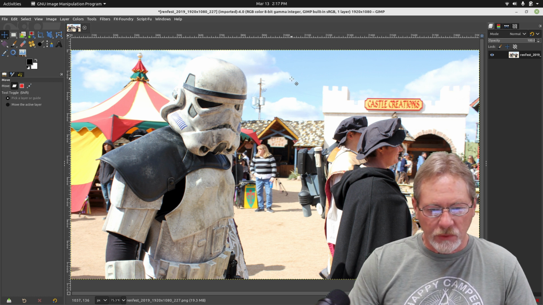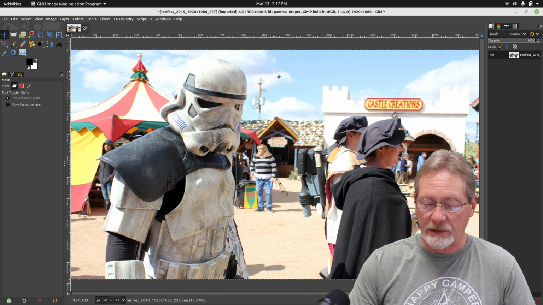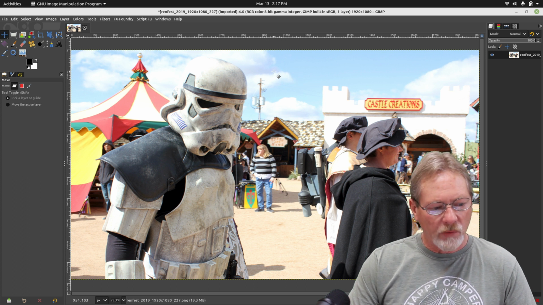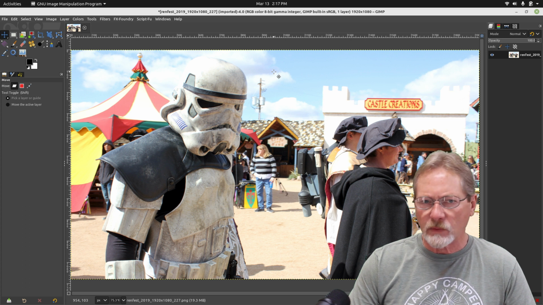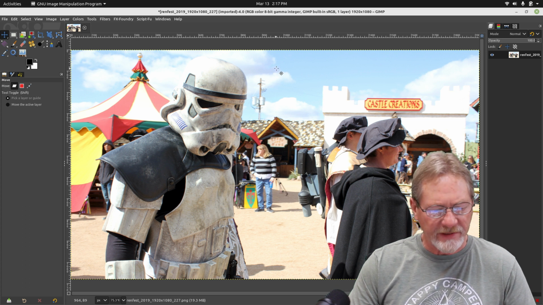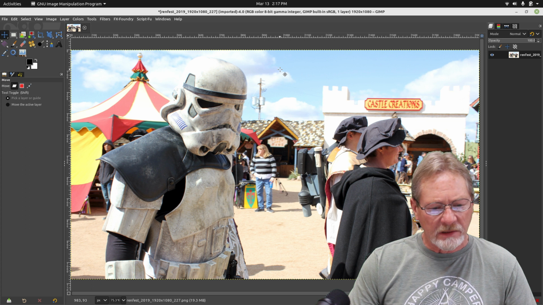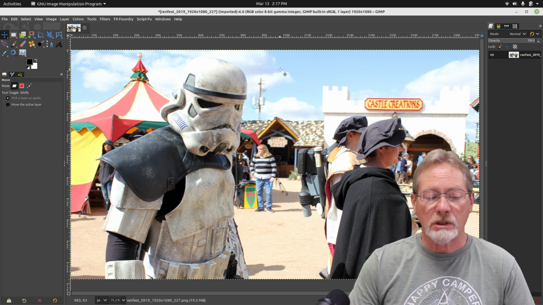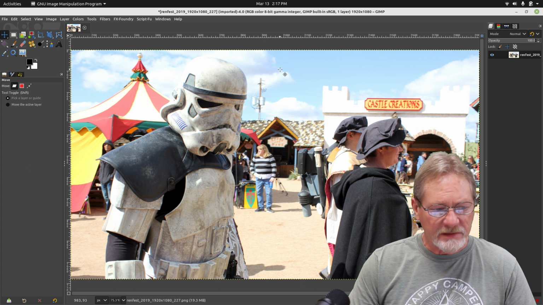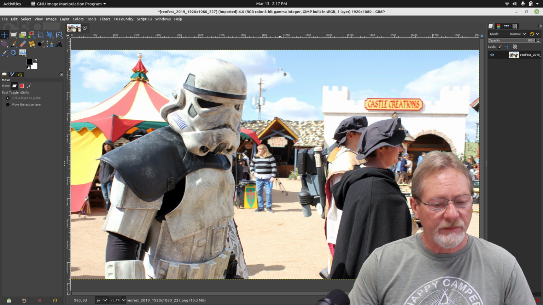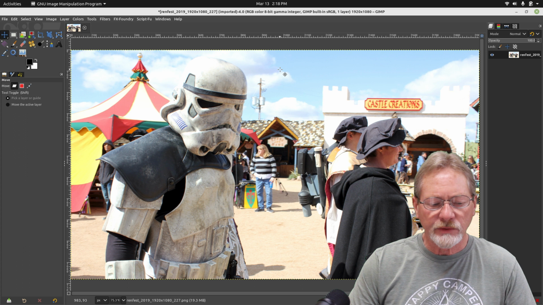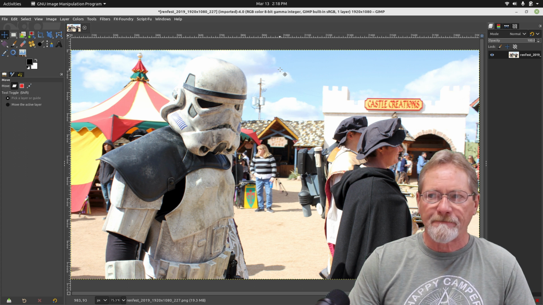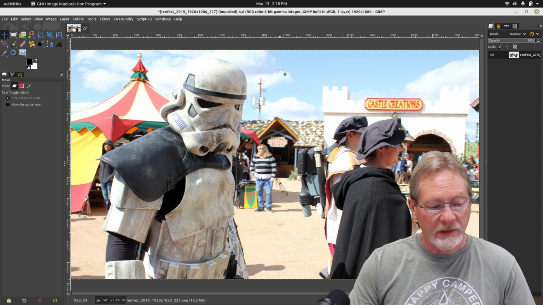In the next tutorial, we'll go over how to customize the interface so that you can set it up different ways and see which way works best for you. Define what your default units of measure are. I'll show you how to set up a template, because I typically use the same size images the vast majority of the time.